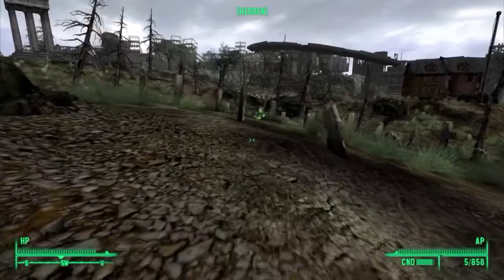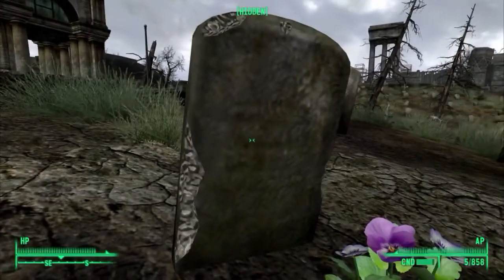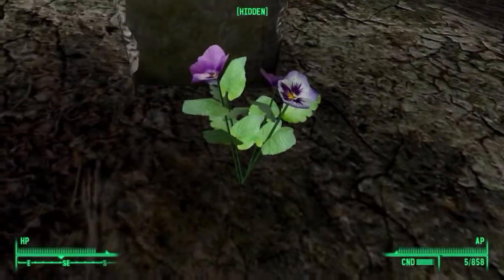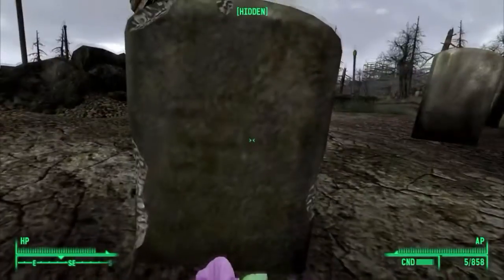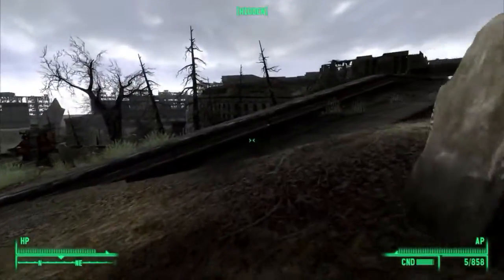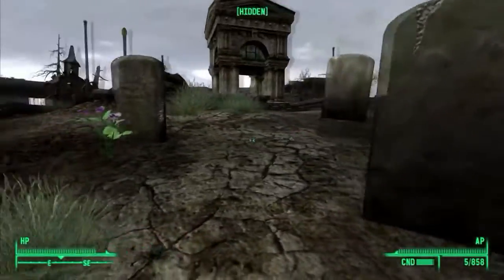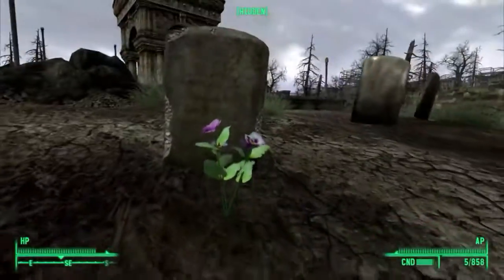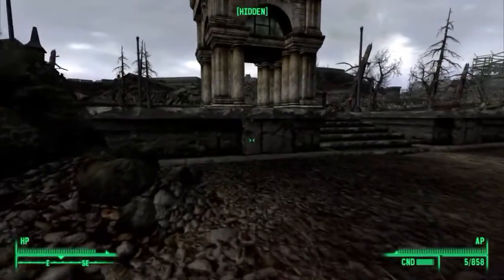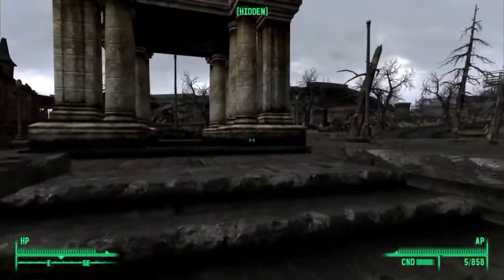I don't know. What the hell's this? Wish we could read this gravestone here that's clearly unique because it has a flower in front of it. Like, what the hell? Who put this flower here? It's the only one in the entire cemetery. And it's not dead. It's an actual colorful flower. We're not an oasis. How the hell did it get here? Fine, just go up the stairs. Jeez.